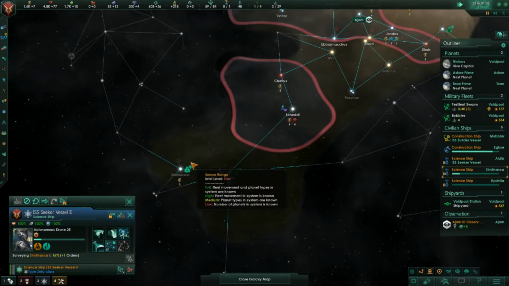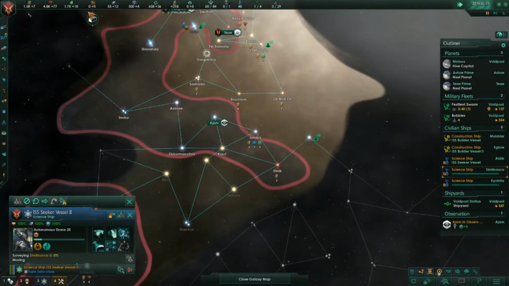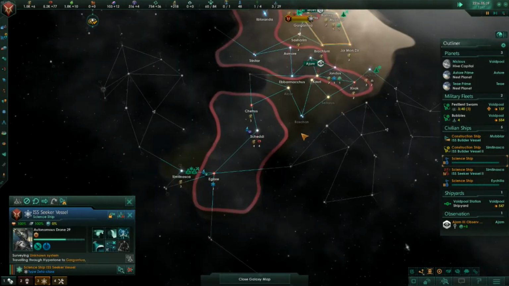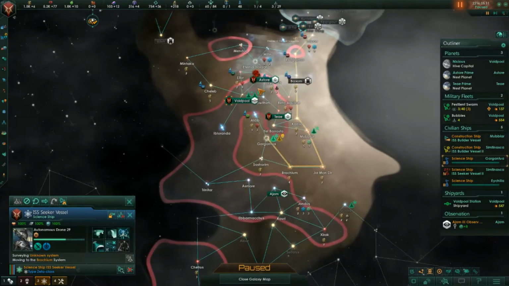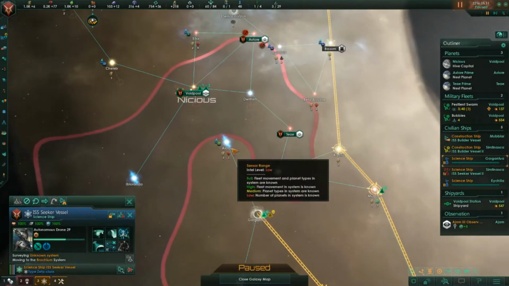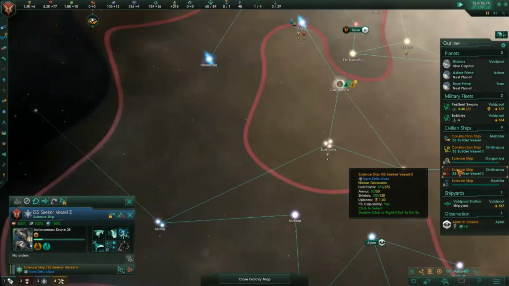primarily because exploring is more important. You do want to scoop up those anomalies as soon as you can, or if you're in a spot where you're blocked in and you really have nothing else to do. So while we're in a situation where we have a lot of kind of free space to work with, we're going to send our extra science ship to start collecting these anomalies that I was just mentioning.